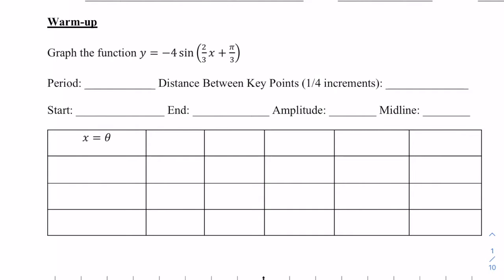So we consider this is the sine function, but we definitely see there's transformations in here. And the first thing we can see is the -4. That's going to have an impact on the amplitude and a reflection. There's no vertical shift, so that could be y equals 0. When we look inside the factor, well, we can see that the b equals 2/3. So when the b is 2/3, that's going to change the period.